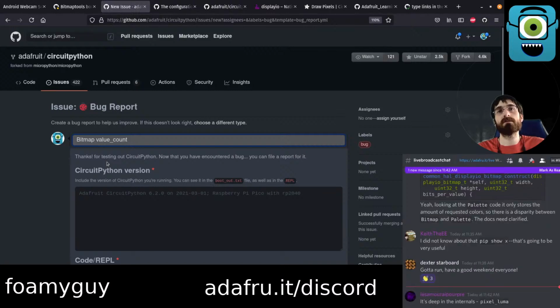Value count. Let's go, actually, bitmap allows pixel luma. Is it like a thing that would get passed to the display when it gets initialized or something like that if it were used?